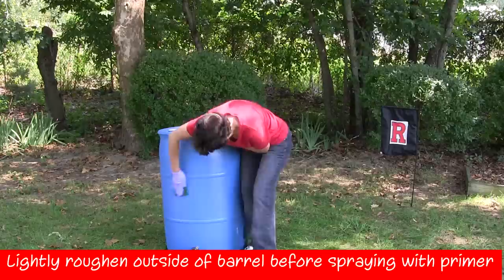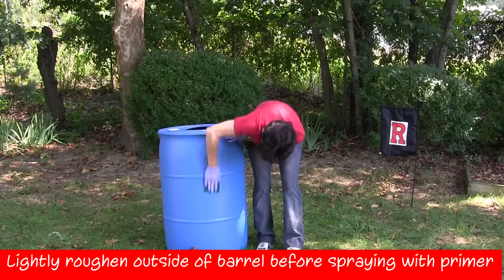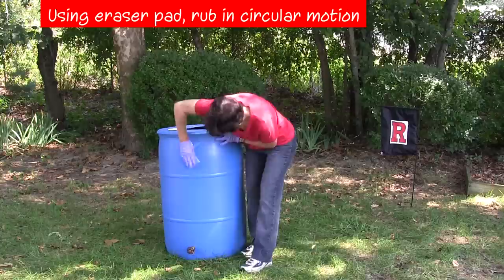The next step is to prepare the outside of the barrel for the primer. You need to lightly roughen up the outside of the barrel so the spray primer will stick to the plastic. Use a mild abrasive scrubbing pad or a household eraser pad. Do not use anything that could gouge the plastic. Use a circular motion to go over the entire barrel, similar to that of waxing a car.